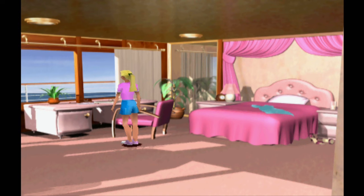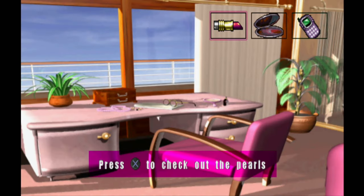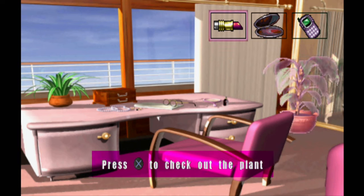We ought to check this out for clues. Wow, look at these beautiful pearls. They're fabulous. I guess these glasses must belong to Miss Steed. Maybe she wears them for reading. What a beautiful plant. It really looks good in here.